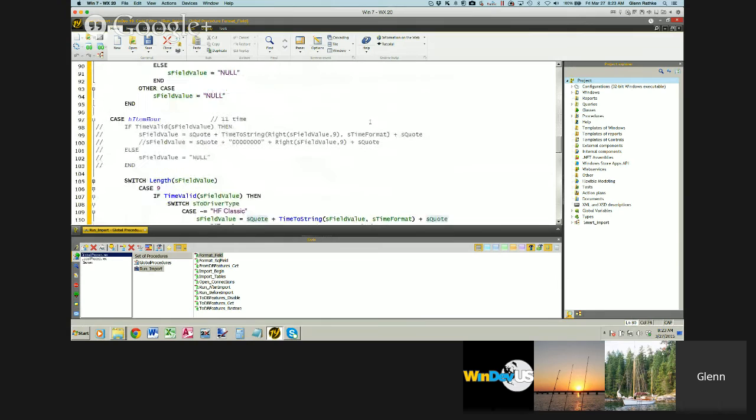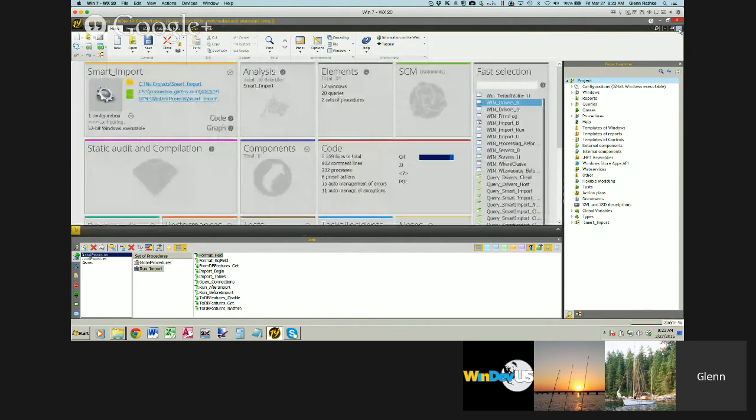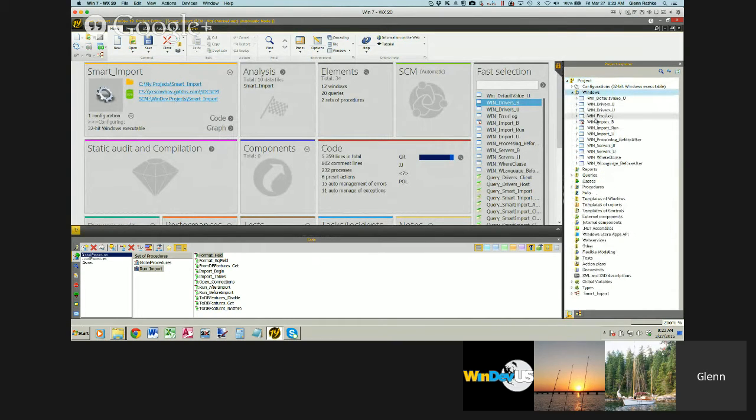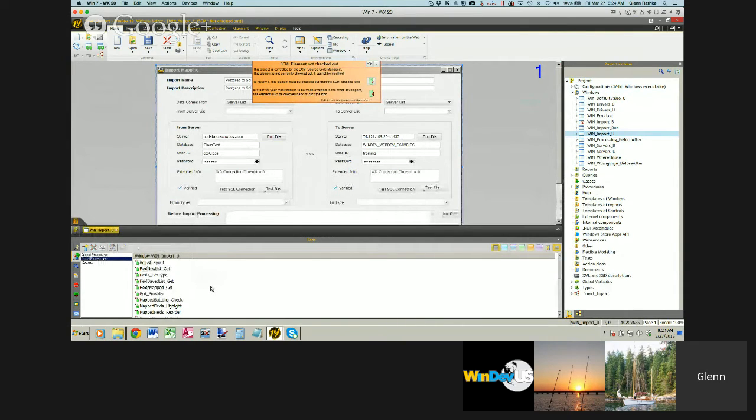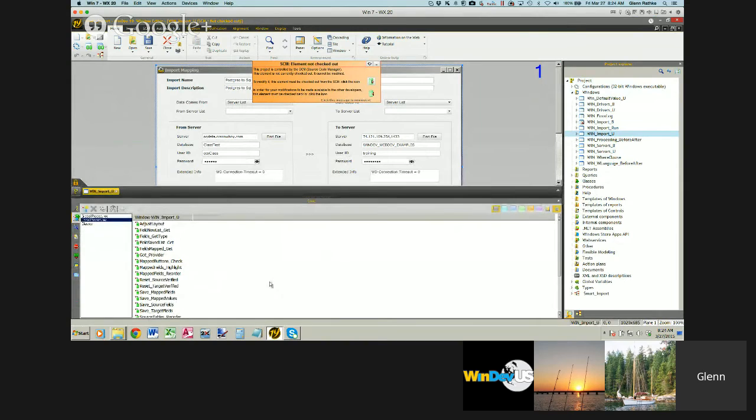Okay. Now, the biggest thing that we have to work with, and let's see if I can go find that, is we're not working with an analysis at all. We are just using what's coming into us. Let's go to Import U. Let's look at global procedures, local procedures. Let me move this up. I'm looking for tables.